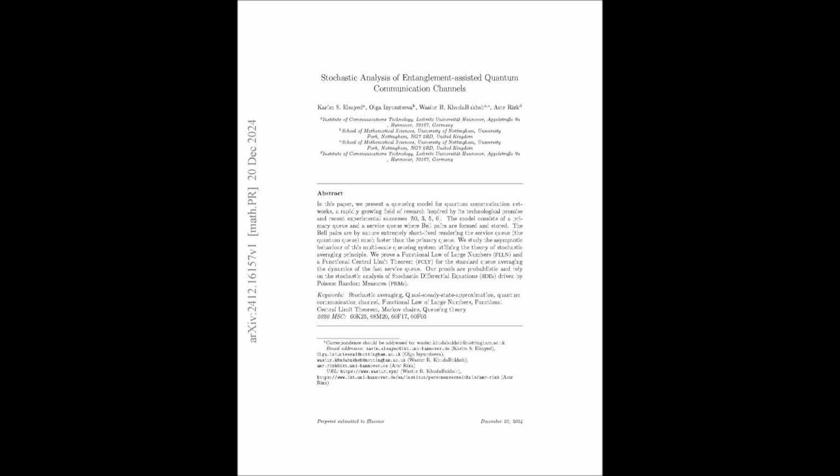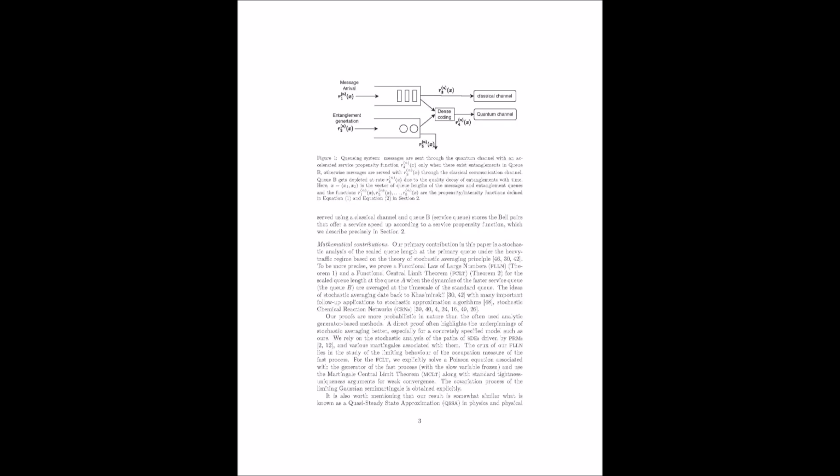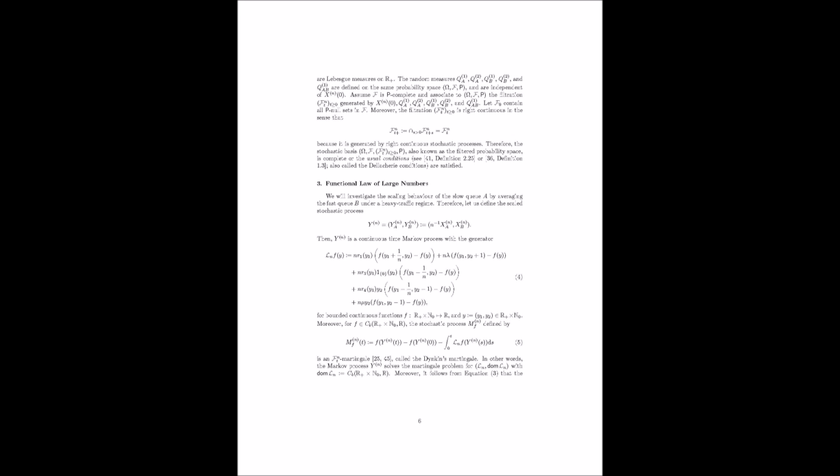Right. Okay. But in real life, things don't always stick to the average. There's got to be some variation. How does the paper address that? That's where the Functional Central Limit Theorem, or FCLT, comes in. This one zooms in on the fluctuations around the average behavior predicted by the FLLN. So it's like looking at those individual jitters in the line length as customers come and go. Exactly. The FCLT tells us these fluctuations are Gaussian, and it uses a stochastic differential equation, or SDE, to model them. So we have the FLLN for the big picture average, and the FCLT capturing those finer details, those random fluctuations. Exactly.